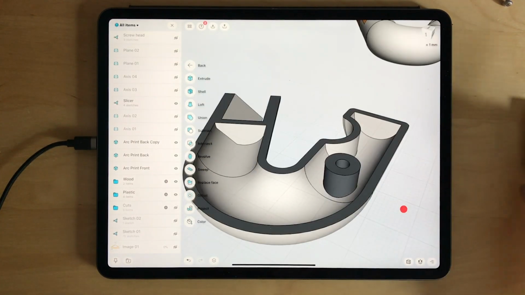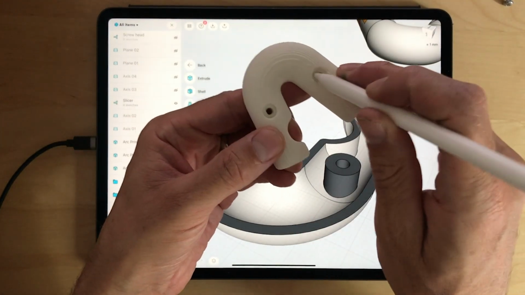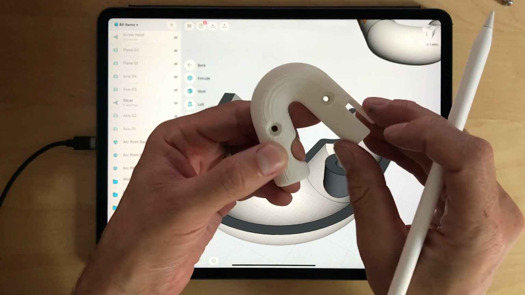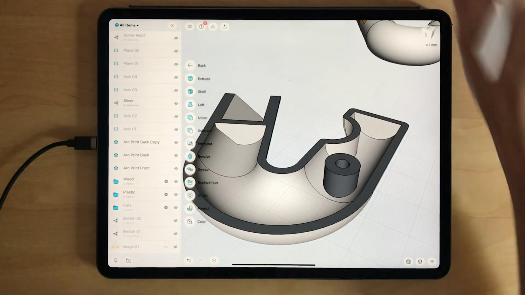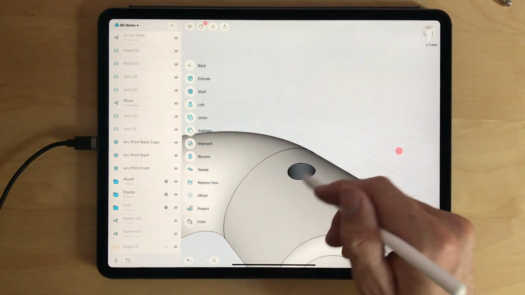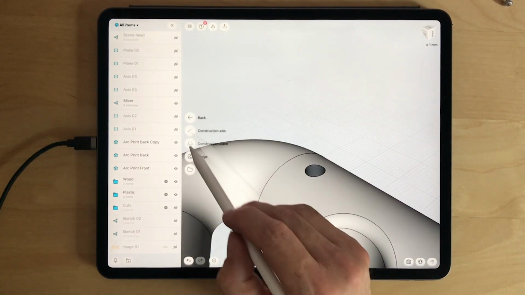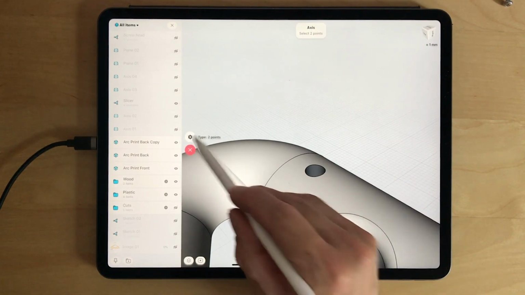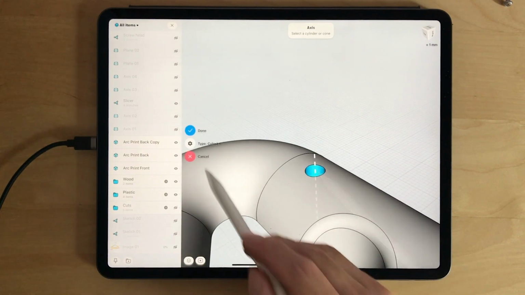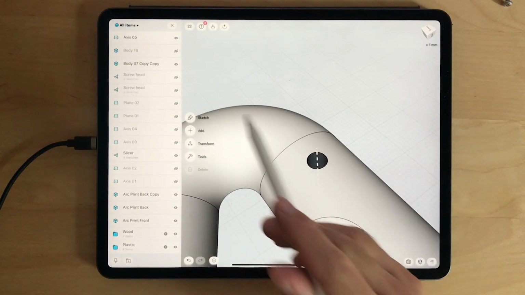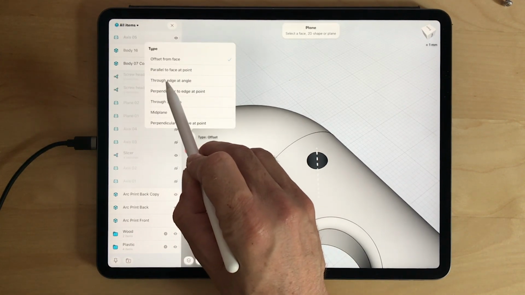Very good. To create now this space for the camera, to cut this one out, not the camera, for the screw, what I have to do now is I need to create a cutout there. So also there, Shapr has all the tools we need. If we go add, construction, and I will use through a cylinder, click this, click OK. I have an axis line, add construction plane, through edge at an angle.